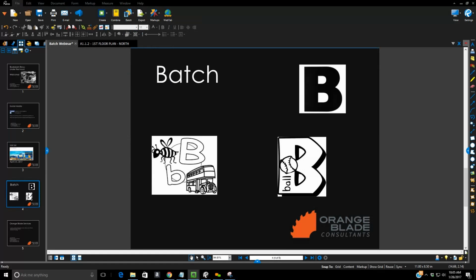So before we go further, we want to ask, what does batch mean? Well, batch is just a list of features that help automate functions we would normally have to do one at a time. So let's look at that first example, the overlay function. Overlay is a feature in Revu that lets us compare 2 pages and highlight differences between the 2. It does this by letting us stack the 2 pages that we want to compare on top of each other, which is a little bit like putting two sheets on top of a light table.